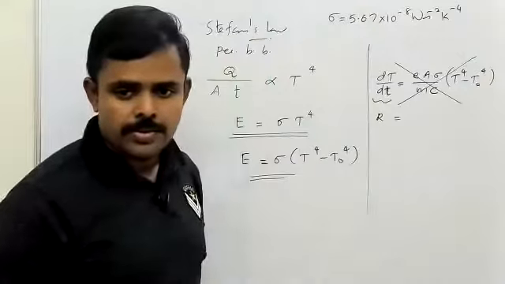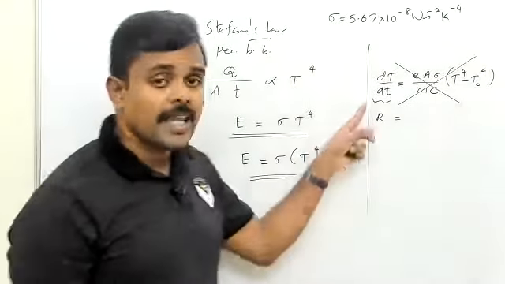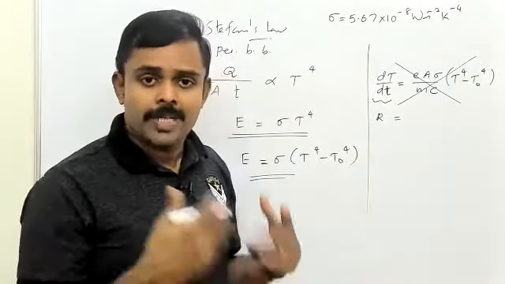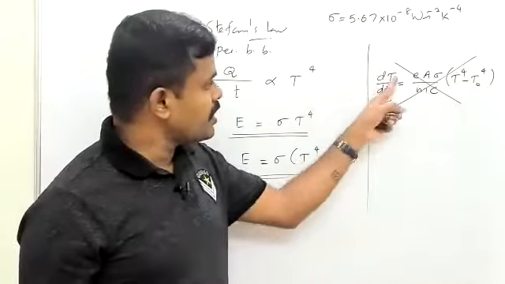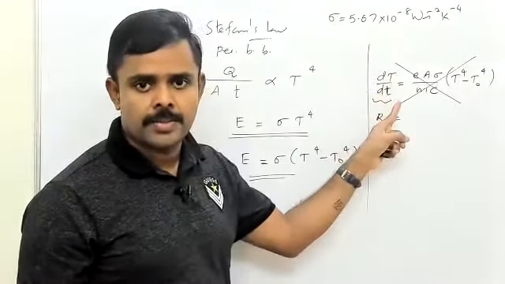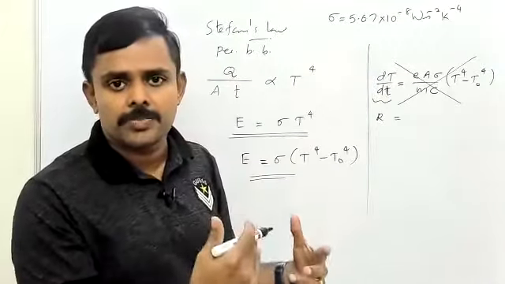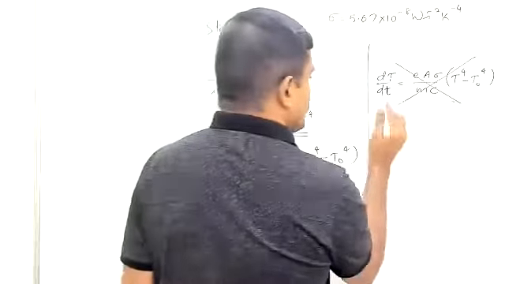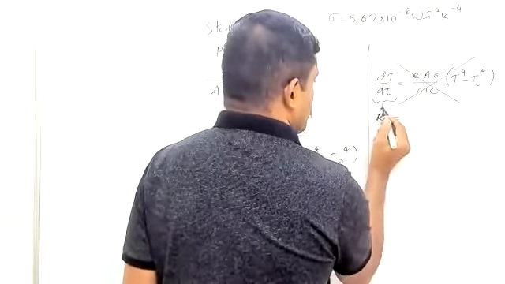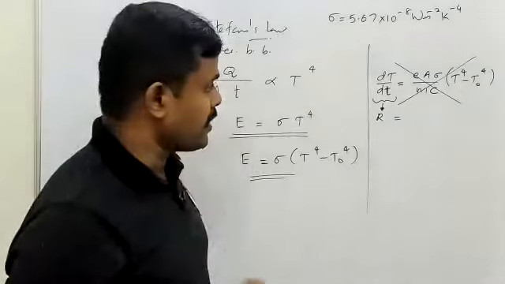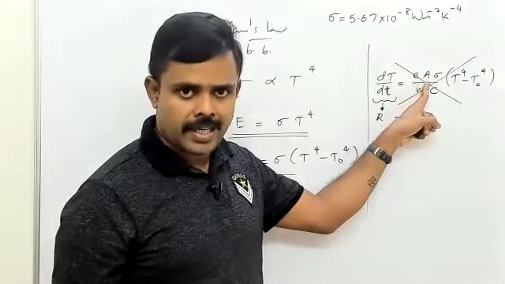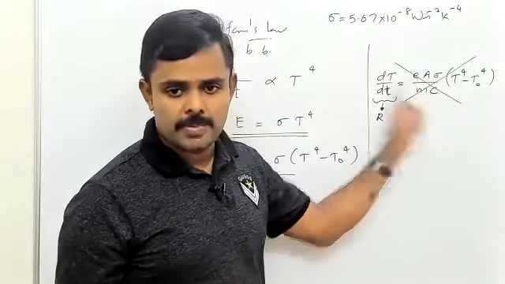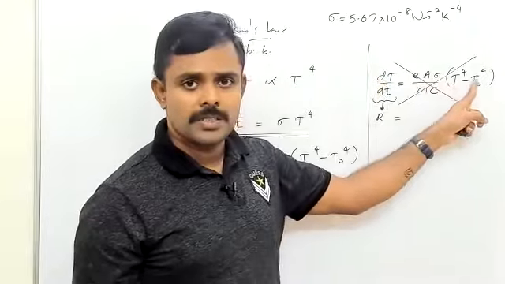Then why did I tell you? I'll repeat one more time. This is the rate of cooling, the rate at which cooling takes place. That means the temperature decreases at what rate? The difference in temperature, difference in time, so change in temperature with respect to change in time. How much temperature is lost in 1 second? That temperature loss in 1 second is called the rate of cooling. I just needed you to learn only one thing. E is emissivity, A is area of the body, sigma is Stefan's constant, M is mass of the body, C is specific heat capacity, T is temperature.